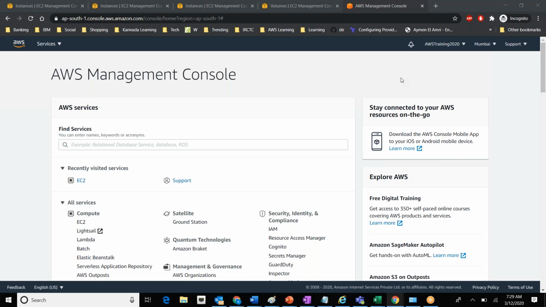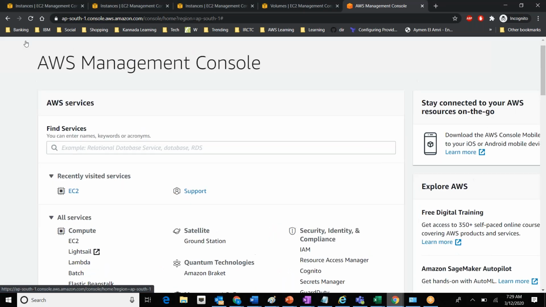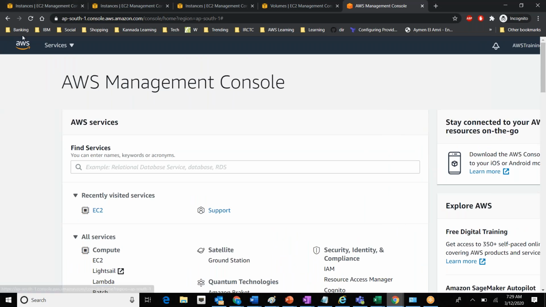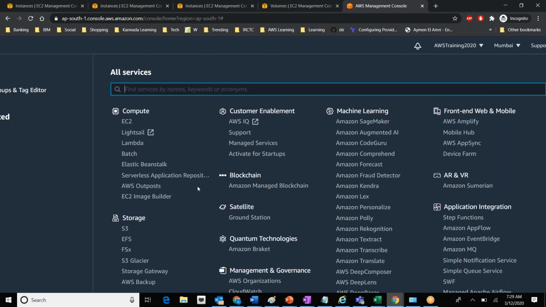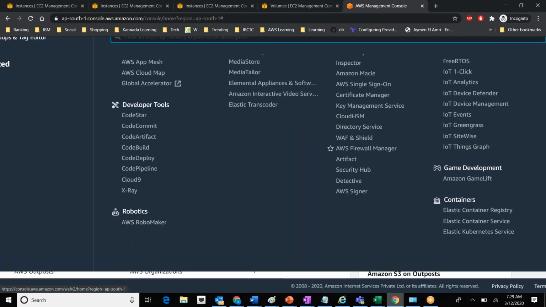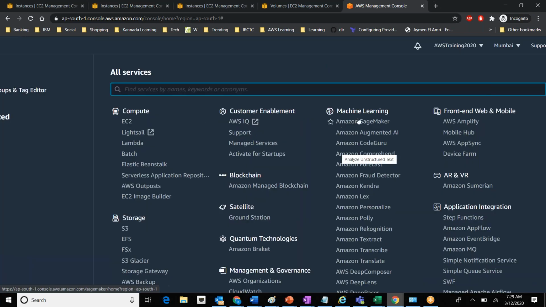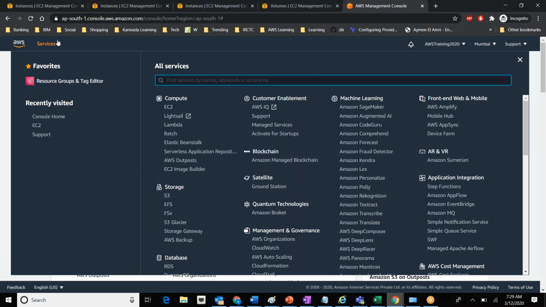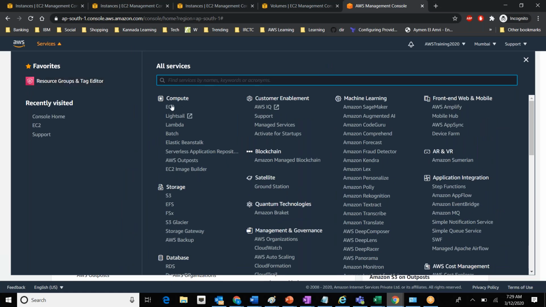This is the home page that we actually get. On the left hand corner at the top, you will be able to see the AWS symbol, this one. And then we have the list of services mentioned here. You should be able to see all the services that AWS provides today. You can create your favorites. You can just drag and drop and put it as your favorite service here, right? So you can make favorite the services which you use a lot.